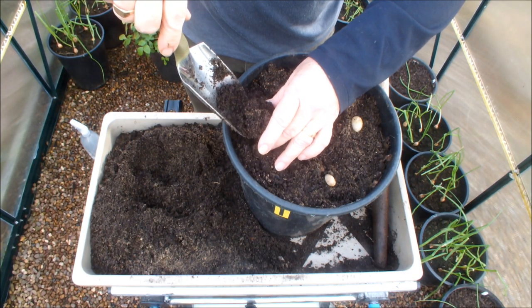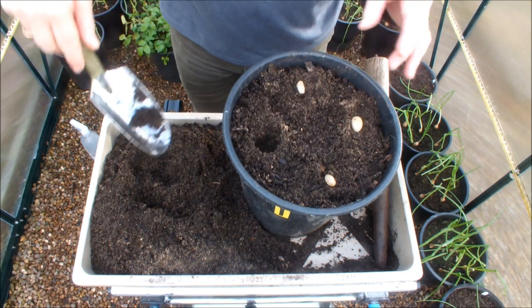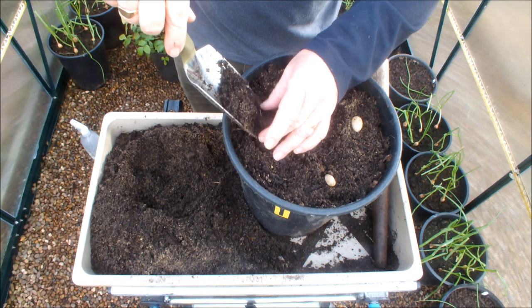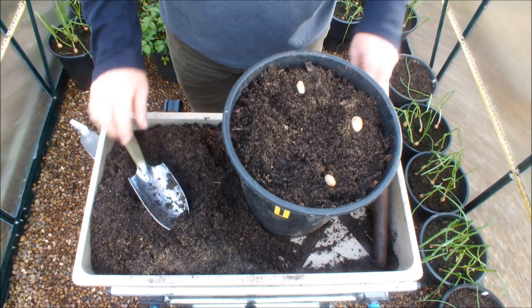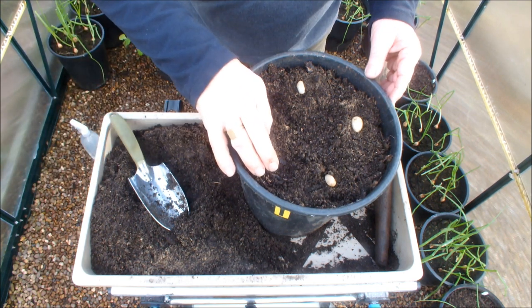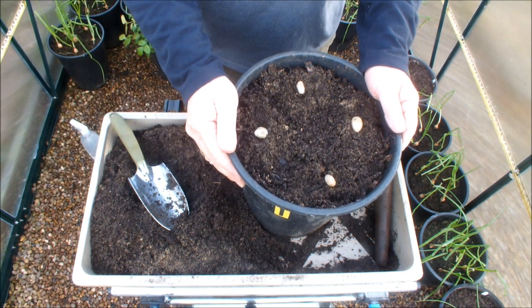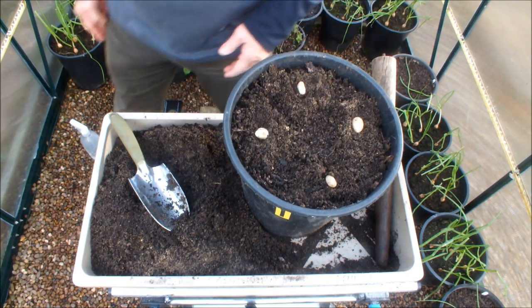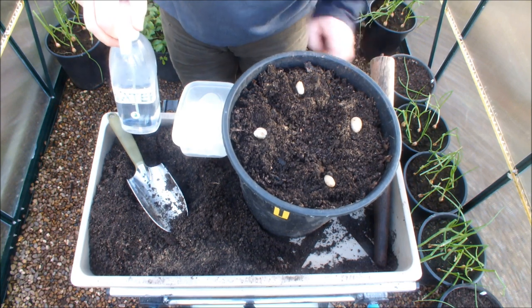And I was pleased with the ones I got out of these buckets. If you've only got a small area to work in, you can grow parsnips in a ten inch bucket. And if you're a five gallon bucket person, you can grow parsnips in a five gallon bucket. Right, let's get the parsnips.